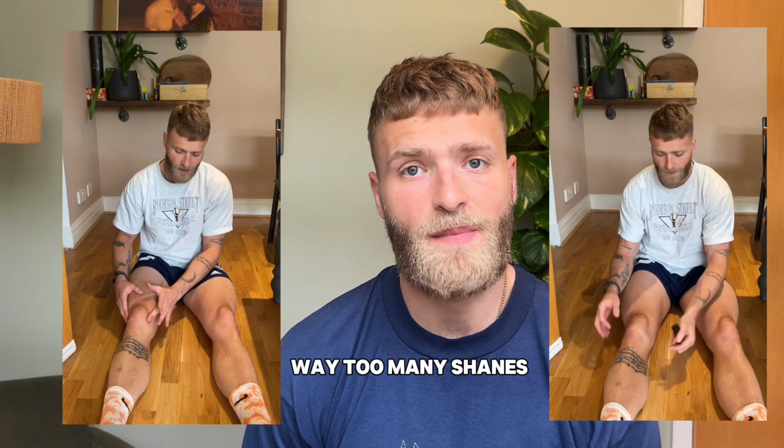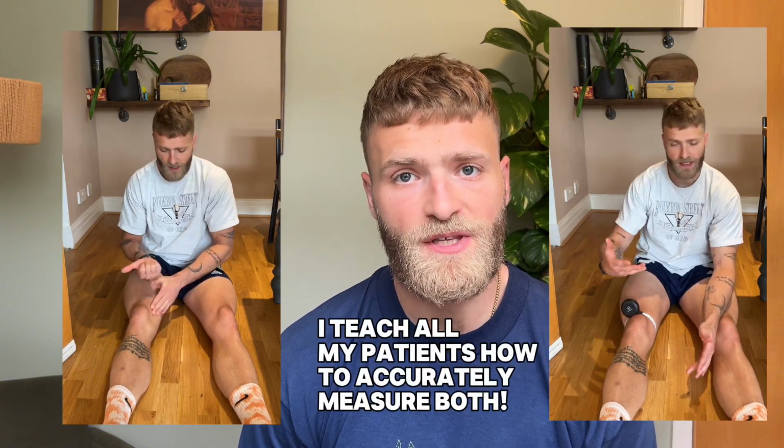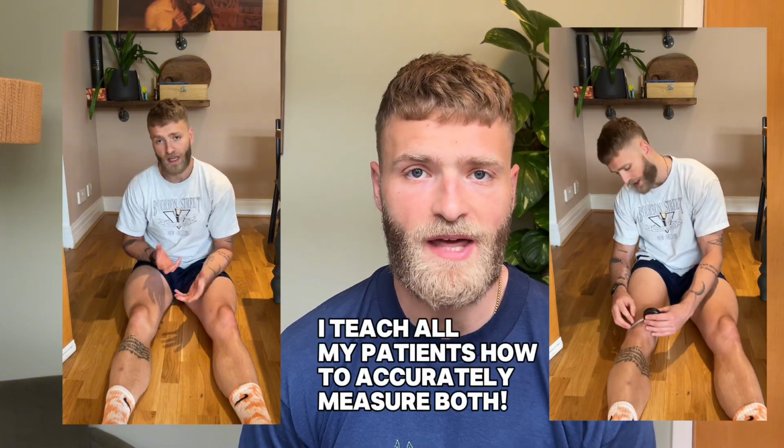Goal number 2, reduce swelling and pain. So what does this mean? By 6 weeks, you should have a significant reduction in the amount of swelling on the knee. By 12 weeks, you should have no fluid on the knee. We want to measure this using a sweep test and measuring the circumference of the knee. Both of these measures should slowly normalise to that of your other side.